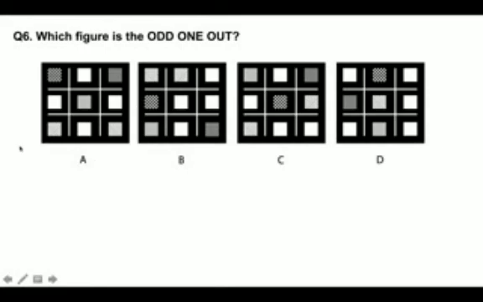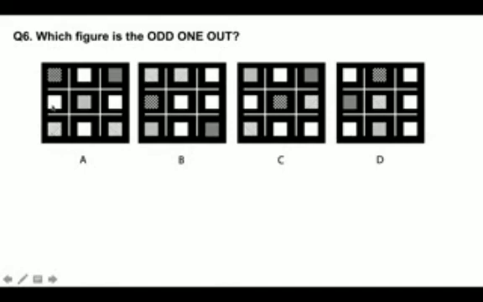Next one, let's have a look at this question. Number 6, which figure is the odd one out? So again, we're just looking for patterns and sequences. So what I'm going to do here is I'm going to count up how many checkered squares there are in each one, see if there's one that's dissimilar. So we've got 1 there, there's 1 in there, there's 1 in there, 1 in there, so that's not a pattern. What about the grey squares? So there's 1 there, there's 1, 1, 1, so that's not a pattern.